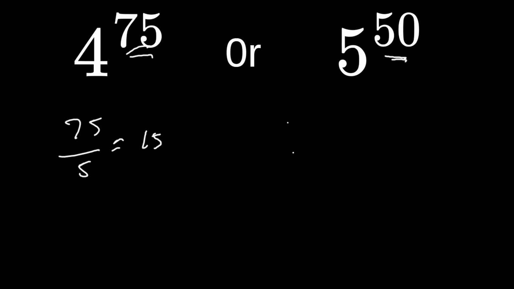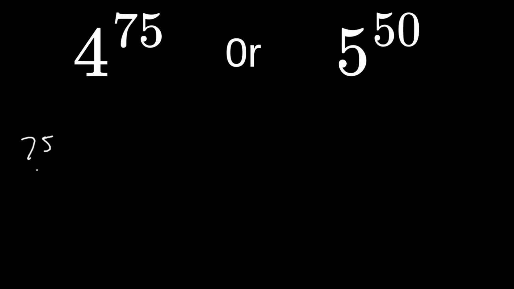You see, we can keep reducing this here. 15 divided by 5, 50 divided by 5, that would be, let me see, 10. Right, that's 10. But we can keep reducing, so that's not the greatest common factor. We need to look for the greatest number that can divide these two exponents. So if you know a little multiplication, the biggest number that can divide these two is 25.